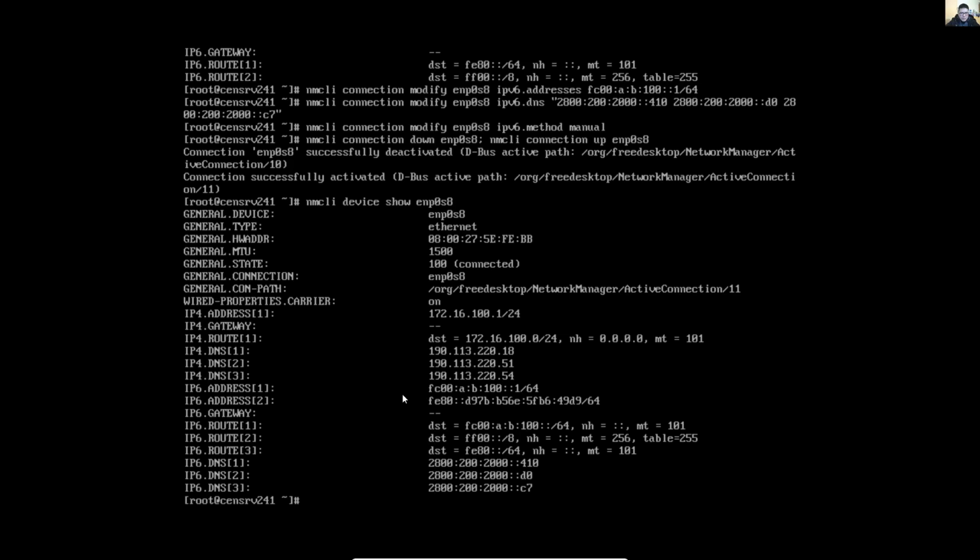Now you can see the IPv6 address, the link local address, DNS servers on IPv6.